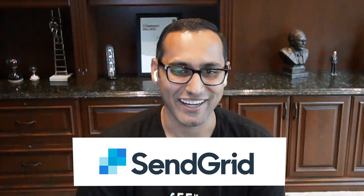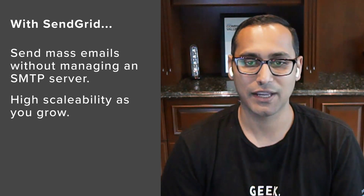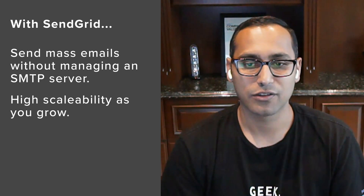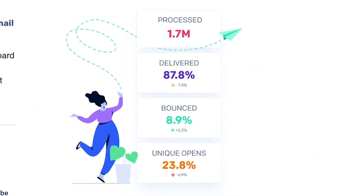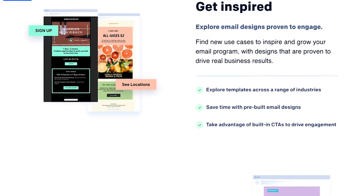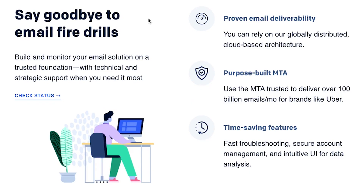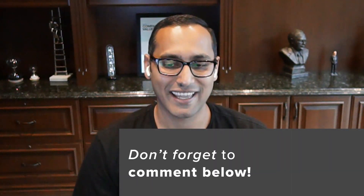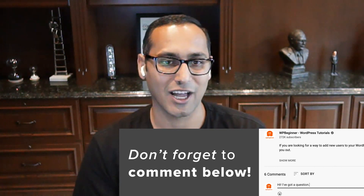Number five is SendGrid, a powerful cloud-based SMTP email service provider that lets you send mass emails without managing your own SMTP server. It offers high scalability, and the SMTP relay is easy to set up and works with any WordPress site using a plugin like WP Mail SMTP. SendGrid includes delivery optimization tools, email analytics, email templates with a simple editor, and third-party integrations. It also offers dedicated IP addresses and domain name authentication tools. SendGrid is owned by Twilio, so if you're already using Twilio for text messages, SendGrid is a natural companion.